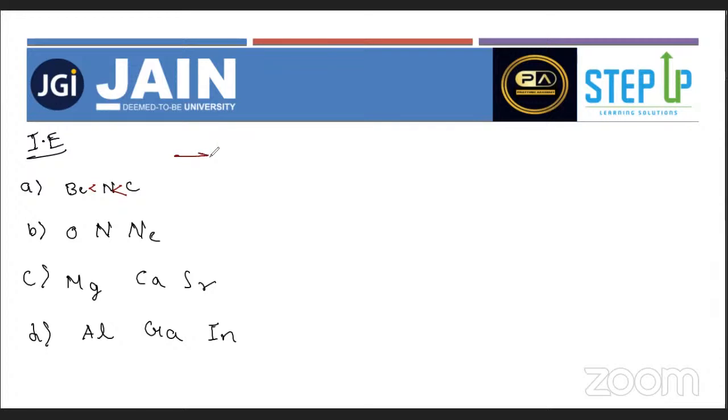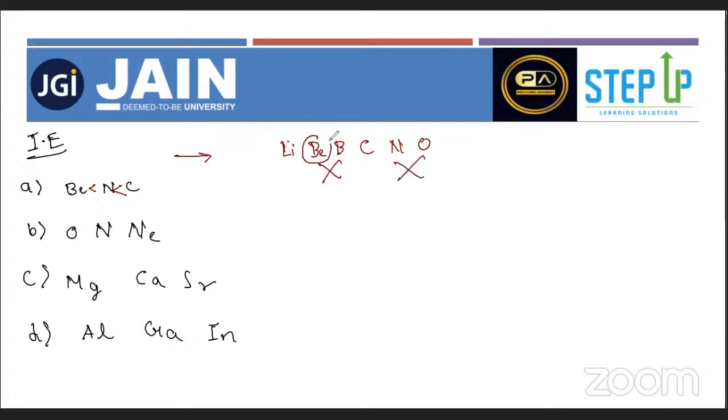See, when we are moving left to right, the tendency changes, ionization energy changes. More than beryllium will be carbon, and more than carbon will be nitrogen. I have given you B, N, and C. I see the exception which you have. You check. Lithium is first, then beryllium, and after beryllium we have boron. Then after that carbon, and then we have nitrogen and oxygen. The switching happens where? Here.